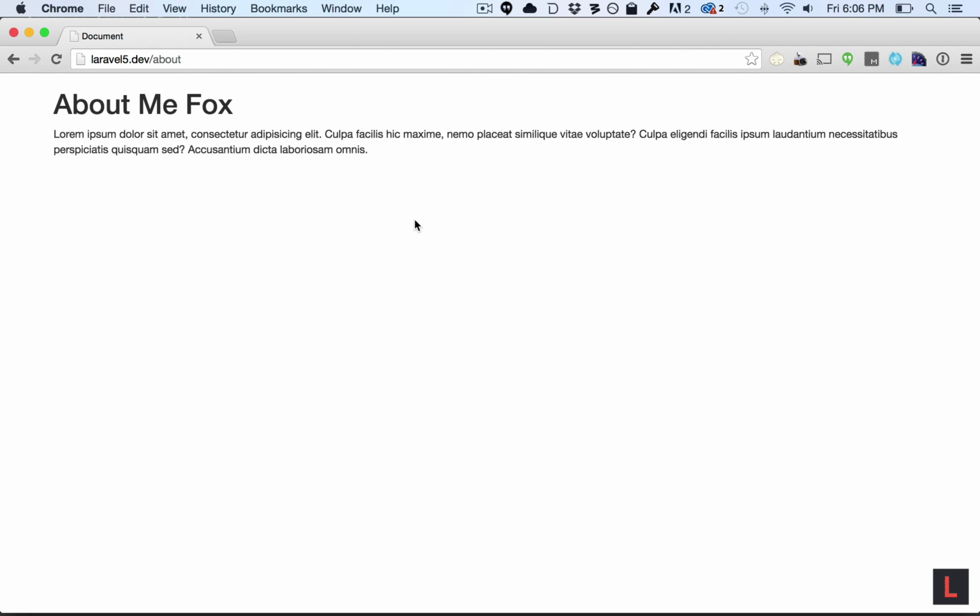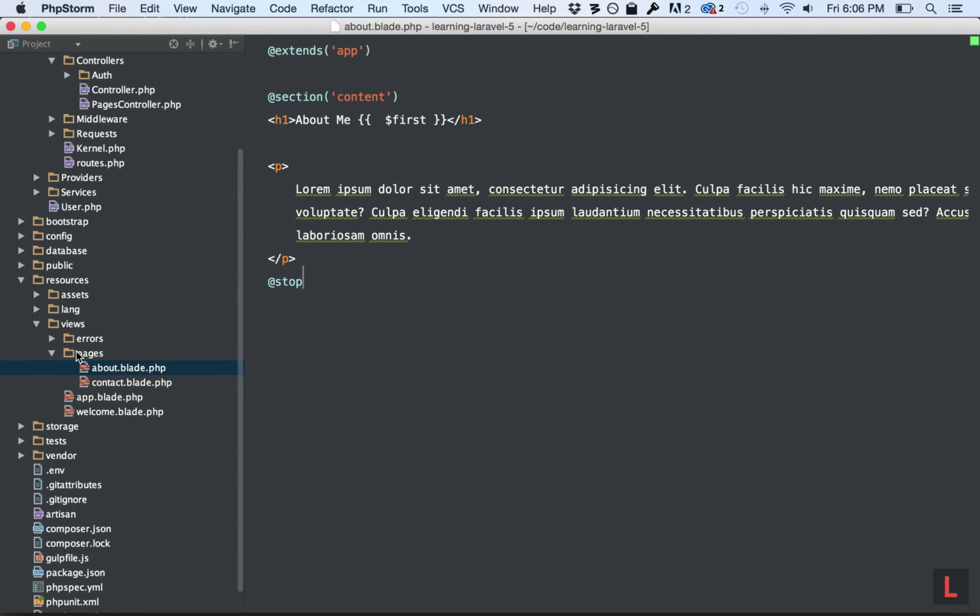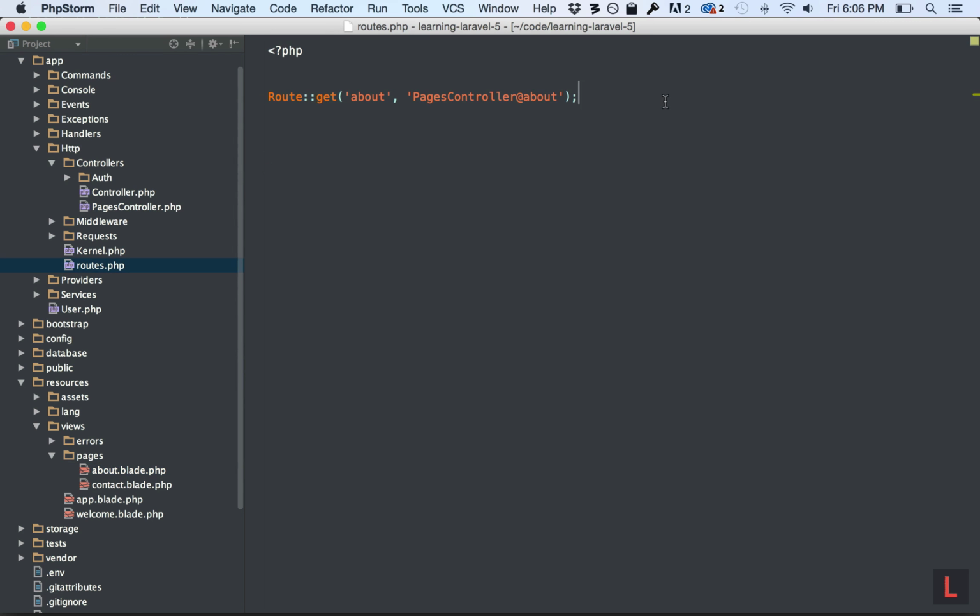So why don't we add that contact page like we were talking about before? Okay. Well, we're going to switch back to our routes file, routes, and when the user makes a GET request to the contact page, I want to load pages controller at contact. Now, don't forget, you can always manually open these files, but instead really try to use your code editor or your IDE to very quickly switch to these names.